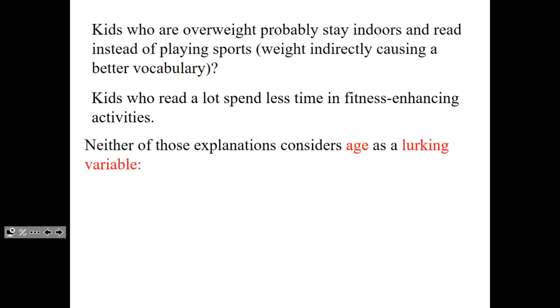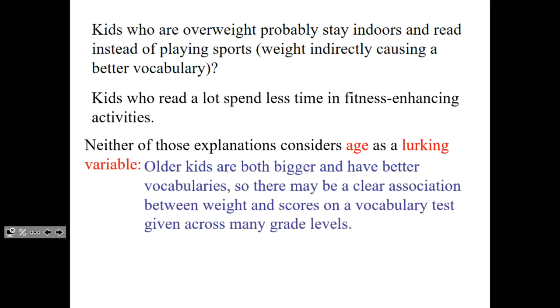Neither of those considers age as a lurking variable. Older kids are bigger, and they probably have better vocabularies. There's a clear association between weight and scores on vocabulary tests if I gave it across a lot of different grade levels. If a vocabulary test has second graders taking it and 12th graders taking it, I expect the 12th graders to do much better, and there's a clear association between weight and the score.